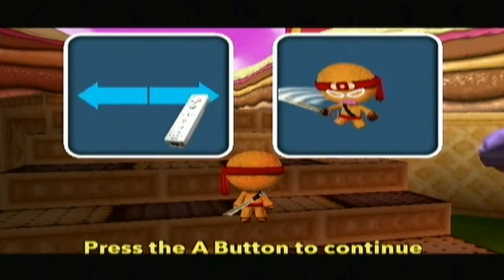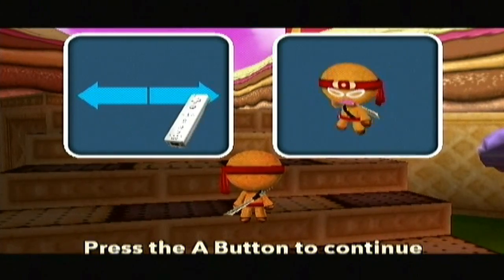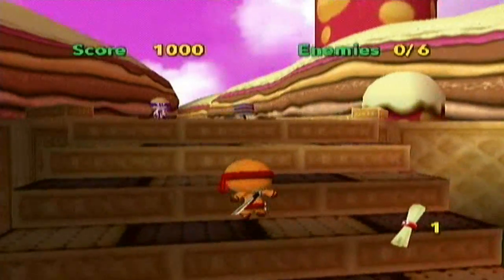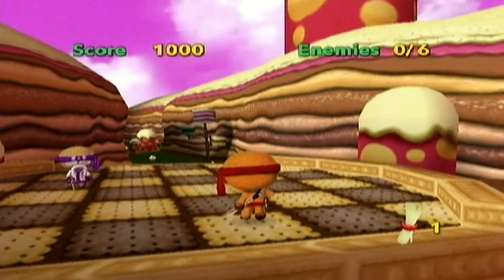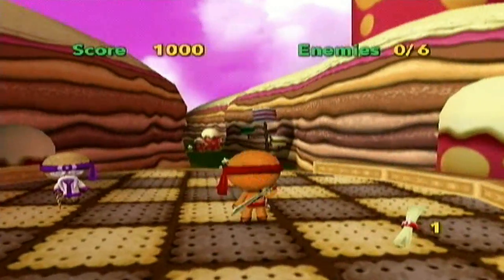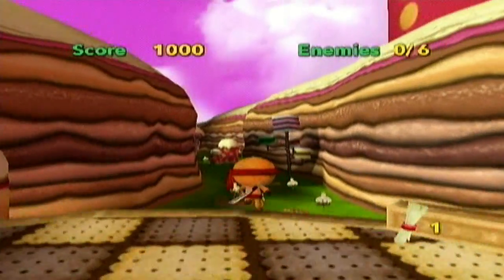Okay, so here's our next set of controls. Press the A button to continue. Basically, you just swing the Wii remote around to do your most basic attack, which is the sword. Ninjabread Man will pull a sword out of his back, and you can swing it at enemies.